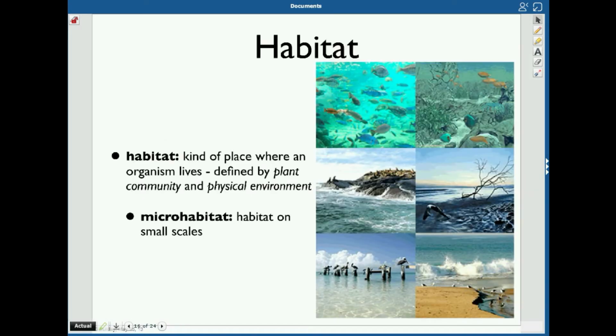And so it died. So your habitat is where you live. The plant community and the physical environment determine your habitat. So, for example, let's say pandas. We talked about pandas earlier. Pandas like to live in places with lots of bamboo, right? There's also a specific temperature range that they probably like. They probably don't like it to be too hot, given that they're like giant fuzzy bears.